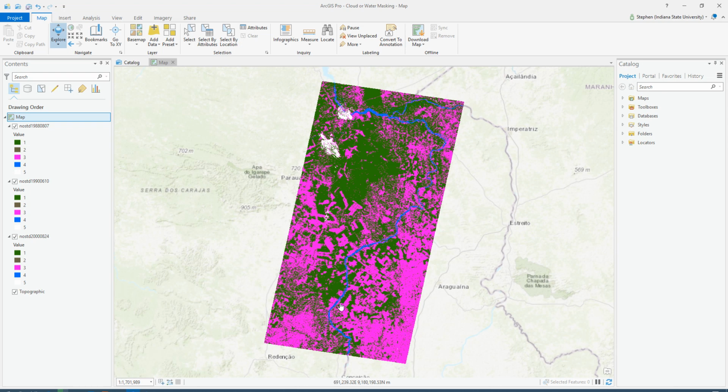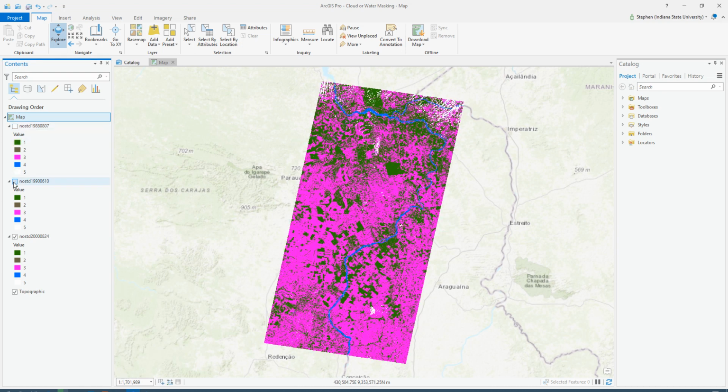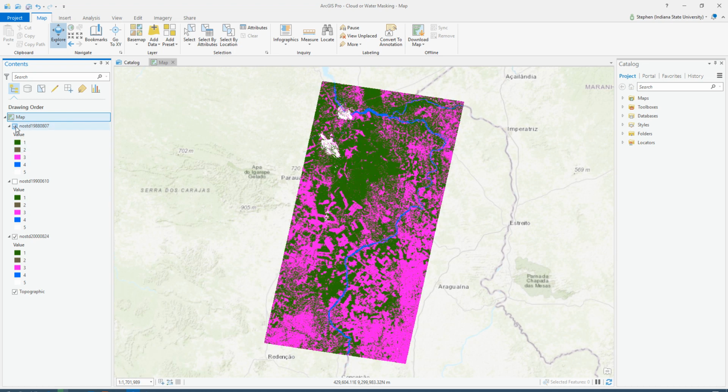So I've got some data here. There are two classified Landsat 5 images from a part of the eastern Brazilian Amazon. You kind of see it's on the edge here, near the city of Marabá. And I have an image here classified from 1988, one from 1996, and one from 2000. Each of them has some white pixels here. These are clouds. So if I want to make multi-temporal area calculations, for example, I need to remove these areas from my calculation.